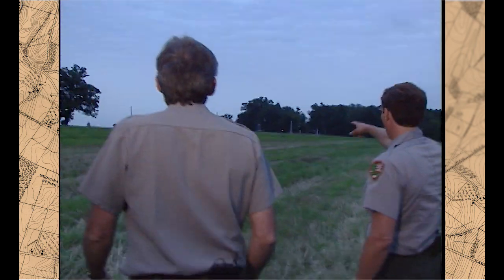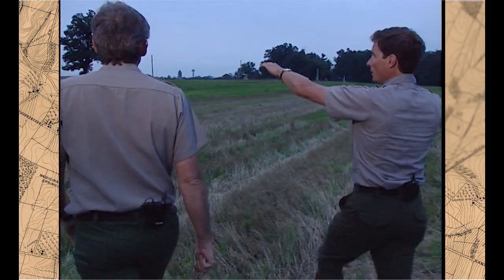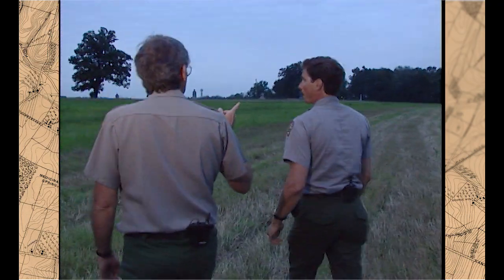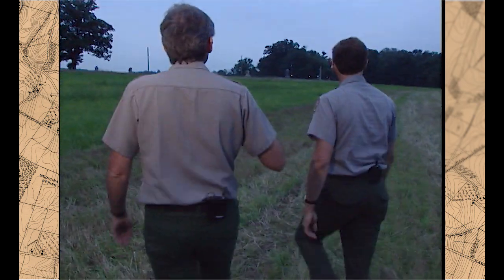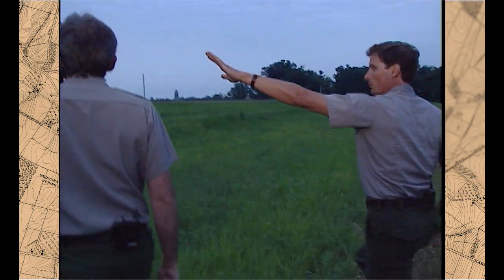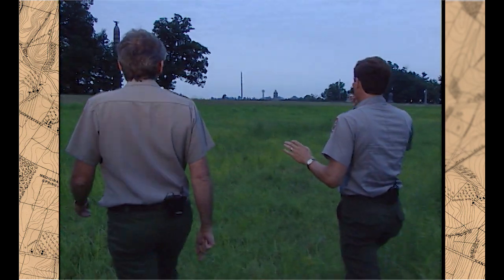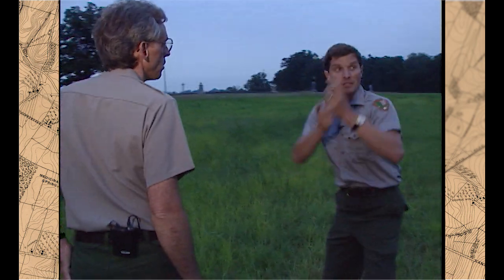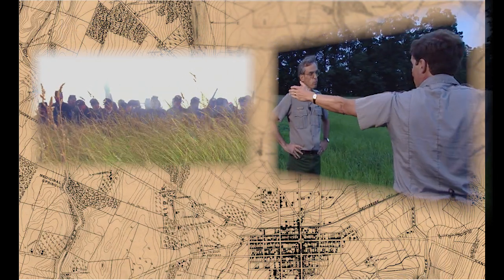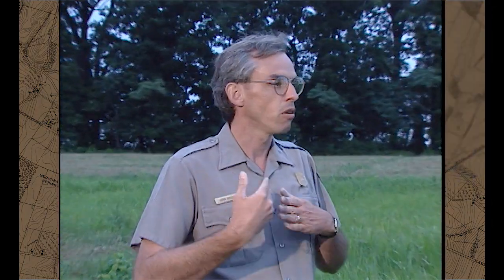They're getting closer. The stone wall is just up here, about 150 yards away from us, with Union soldiers lying down behind it. There was a thin belt of small trees along the stone wall to their left, and Cutler's Brigade to the right. The 12th Massachusetts is going to move up to shoot right down Iverson's flank. Just about at the point we're standing on the field, the Union defenders are going to rise up, level their rifles, and fire a volley into Iverson's men — and that volley is going to stop Iverson's line cold.